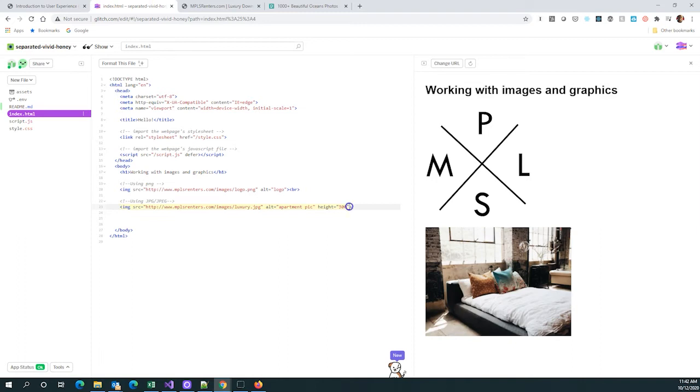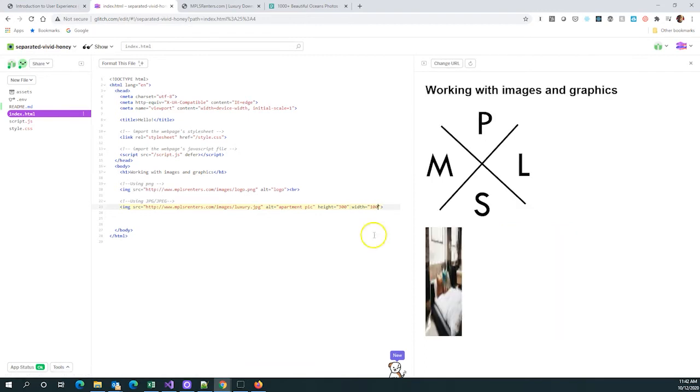So be very careful when you're using both width and height, because you may distort the picture. For example, if we say width 100, this image is going to start to look a little distorted, and we don't want that. So do your best to keep the graphic in proportion with the true height and width aspect ratio. The way to do that is, if you're going to use width, leave out height. If you're going to use height, leave out width.